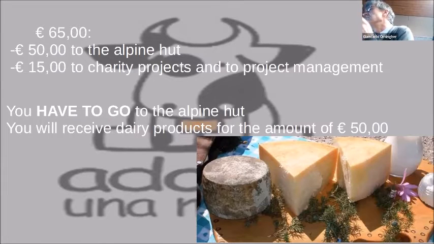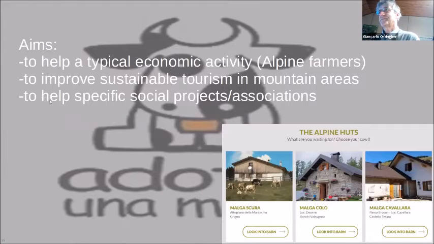It's not the only example of this kind of project all around Italy or in Europe, but it has a particularity that is this one. You have to go to the alpine hut to have the product, the cheese, the butter, the yogurt, and so on, because the project wants to strictly connect the production of agricultural products to the sustainable tourism in our areas.